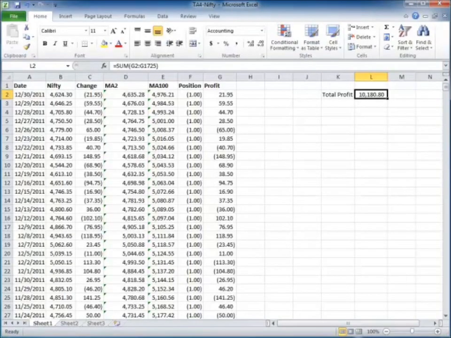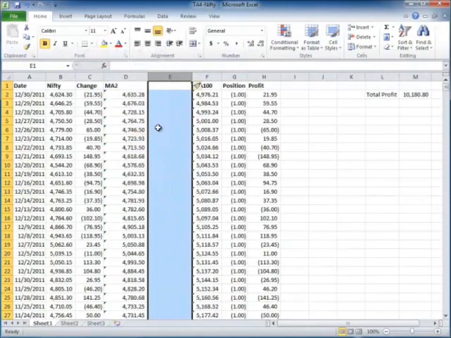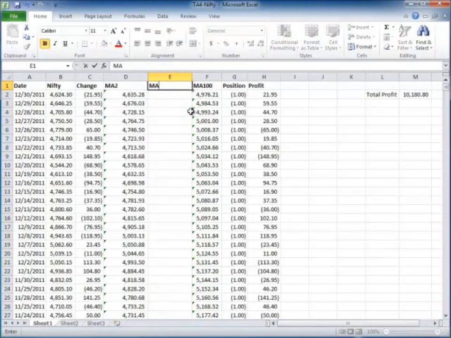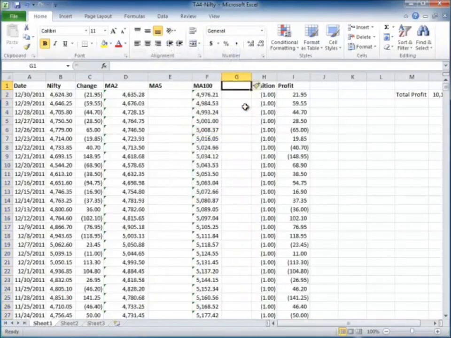Okay, here we are back in Excel. So now what we're going to do is implement 3 new strategies. Well, the same strategy, but with 3 different parameters. Okay, now I'm just going to modify this table so that it's a little cleaner and makes a little more sense. So what we need now is the 5-day moving average, and we also need the 200-day moving average. So let's put that in here. Okay, so we'll have MA5, and then in here MA200.